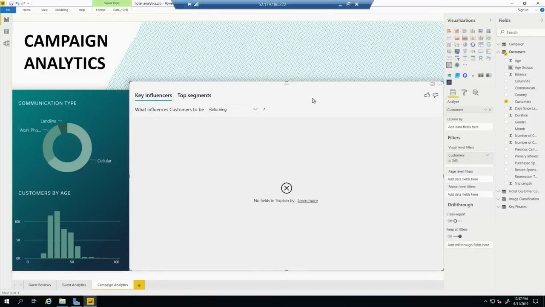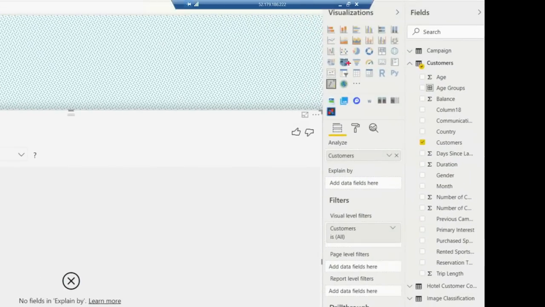So I've started authoring this visual already. The key influencers visual you can find over here. It's this little icon that you'll see over here. It's a public preview feature, sorry, not private. So if you go into your desktop, you enable it under your features, previews, then you can start using it. It's not available if you just open it up without enabling it.